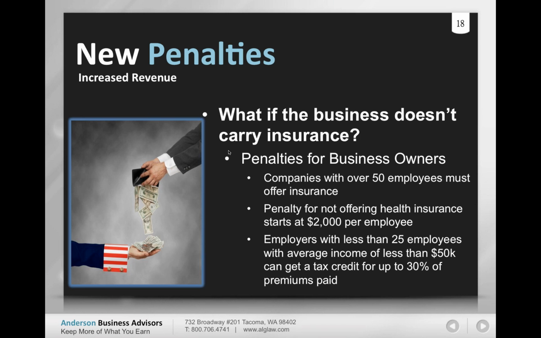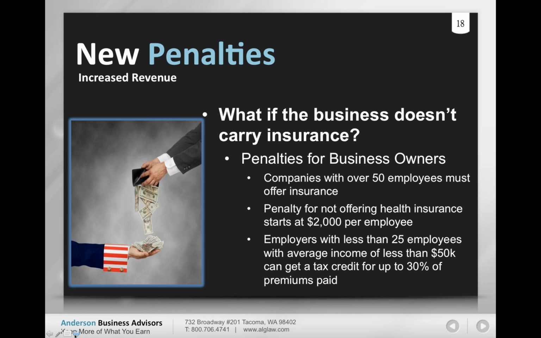So this is one of those things that we have to watch out for. And the other thing that I'm kind of fearful of is if I sit at 51 employees full-time, what happens if I just eliminate 3 positions? And that's something that you have to be cognizant of. Now, even though this doesn't take place till 2014, the calculations start being in place as soon as January of 2013. So once again, if you're an employer, you have significant employees, that might be something that you definitely want to talk to us about or talk to your tax advisor about.